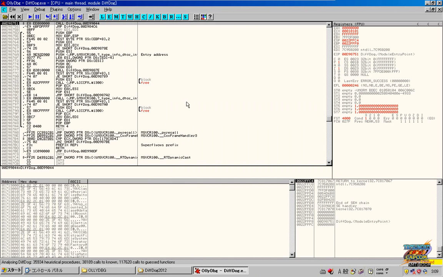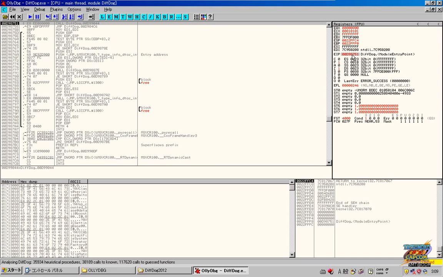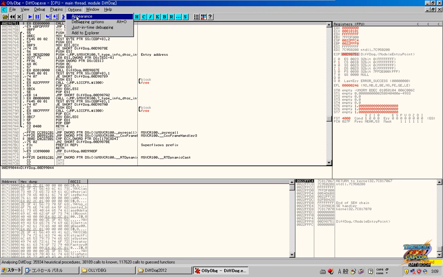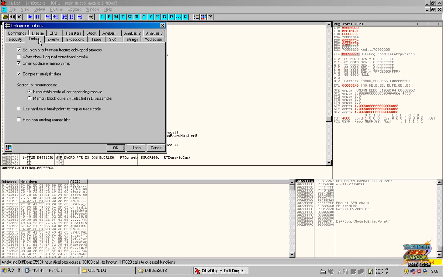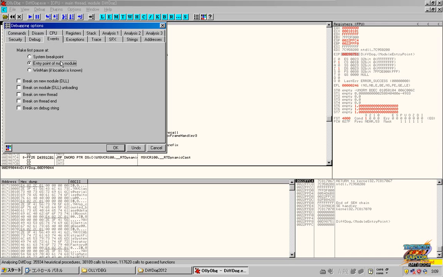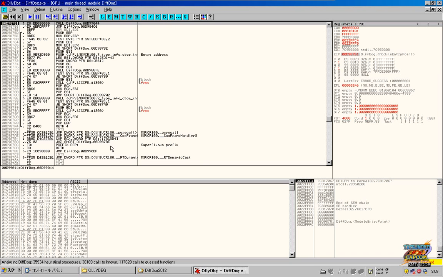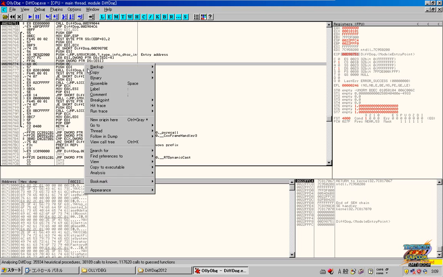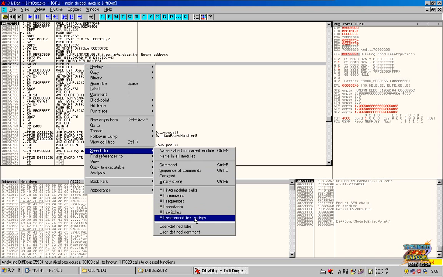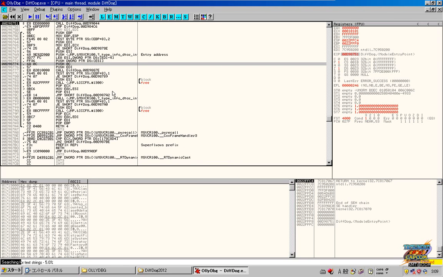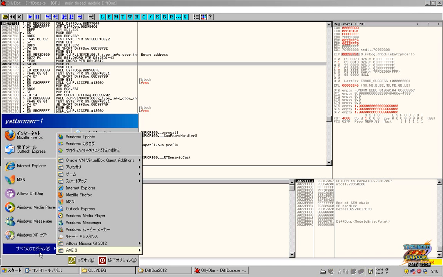Right. So, the first thing we're going to do is, one thing I like to do when I'm using OllyDbg is to always break on the entry point. Sometimes, depending on what I'm doing, I might need to load a new module. So we talked about those messages that we saw when the program started, stuff like "we're sorry," the license code wasn't correct, or "thank you for using this," and the word "analyze," things like that. We're going to search this program for strings, different text strings a program uses. That's the first thing we're going to do.